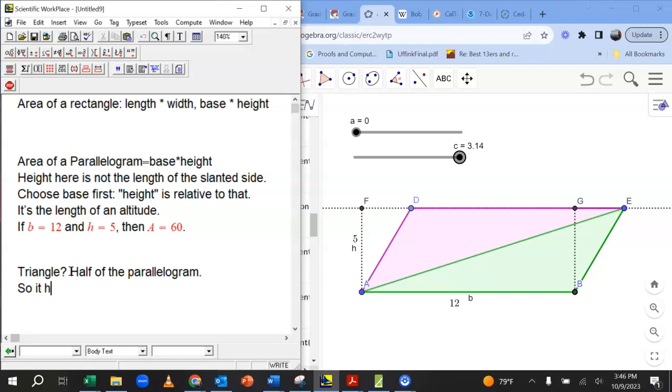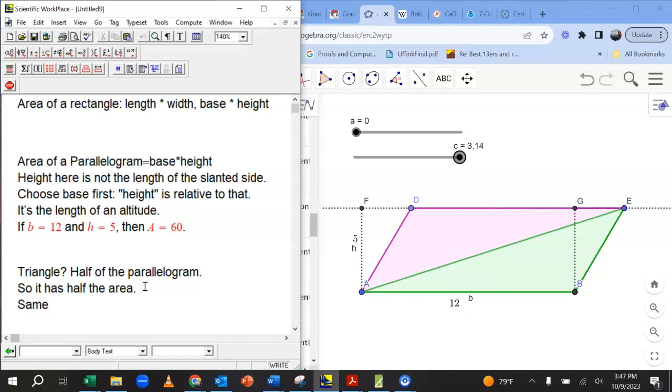So it has half the area. Okay, and let's see. Their bases are the same. Like if I look at the green triangle, I can definitely think of the base of the parallelogram as a base of the triangle. And I can look at, say, segment GB or segment AF. Those are exactly altitudes. Let's say this is a good one. AF is an altitude of this triangle relative to this base. So if we think of the base as the DE, for example, then AF is exactly what you get if you dropped an altitude to that base.